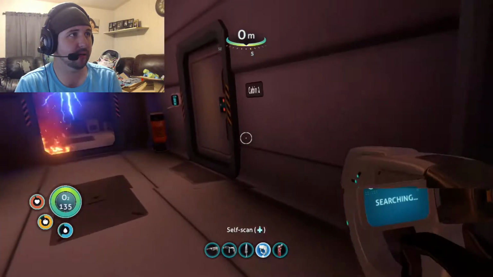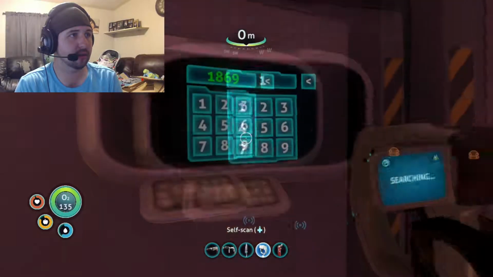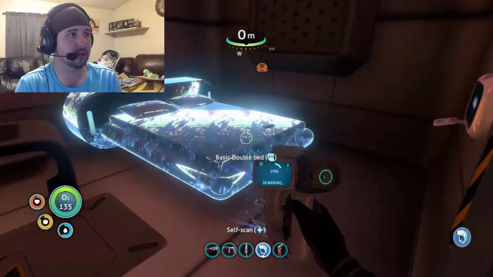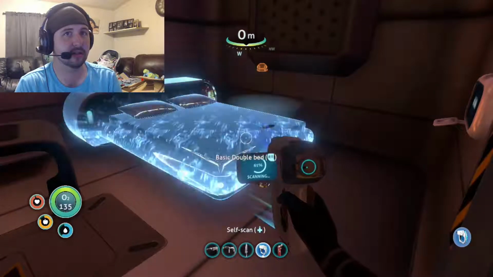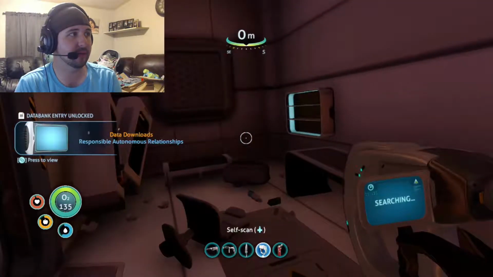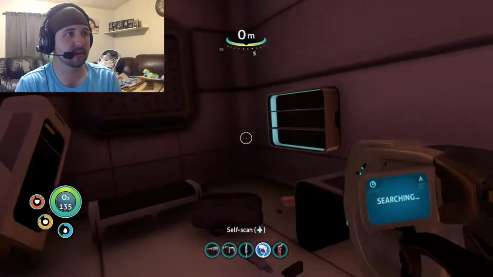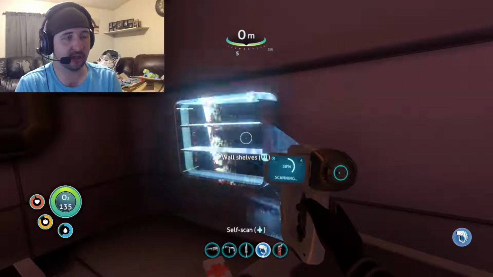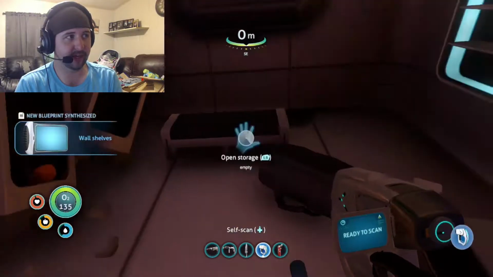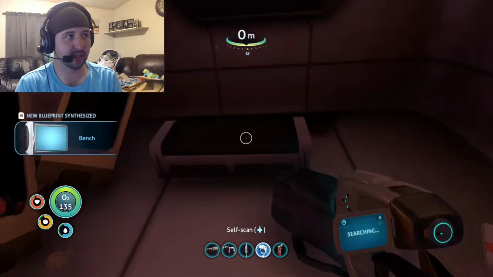Oh, cabin 1. Was it? Basic double bed. Get that, so now we can actually make a bed so we can sleep and actually skip time. Wall shelves. Okay, so he didn't have another one in there. I think I'm going to have to find it in the water somewhere. Which is not cool.